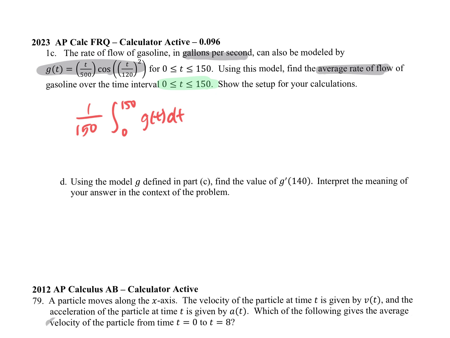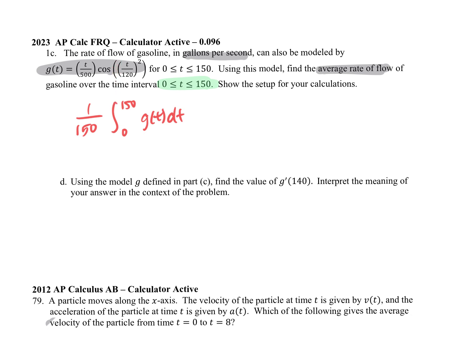This is a calculator active question. You guys typing this in our calculator is a bear. A lot of us got it wrong when we typed it in. So just make sure you're literally doing exactly what they have. Notice double parentheses right here. Double parentheses is a game changer. If you only put 1 right here, they're going to get it wrong.